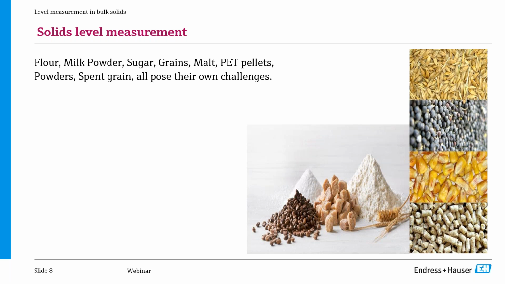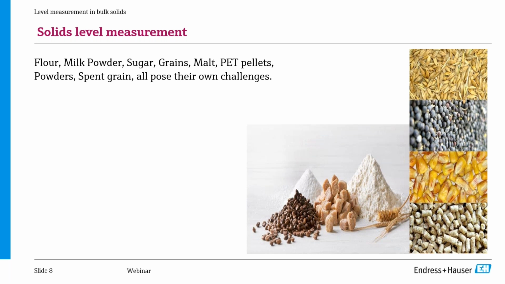There are some cases where you can have an agitator, you can have a high viscosity fluid, but you can predict how your surface will be. When we talk about solids, this is not really the case. You can have variations in size that range, for example, from corn to flour. You have density variation, you have dust formation, and all of these lead to additional challenges in the measurement.